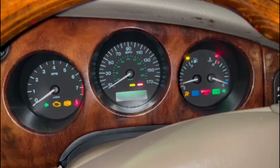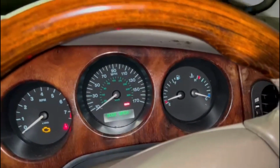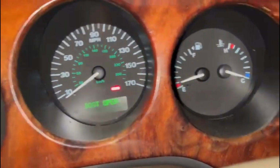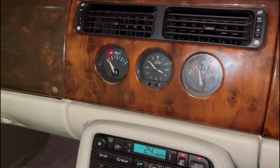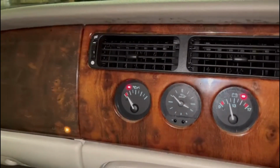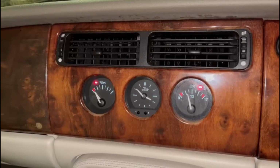It's a good sign. I did put the battery on an hour ago to make sure there's nothing getting overheated or shorting, because I don't know if little mice have been in here. So there's fuel. Remember, this is fuel from 2015, but at this stage we're going to see if it builds oil pressure. I don't know if cranking for 15-20 seconds will build enough, but it should give enough to... HVAC works. Let's go.